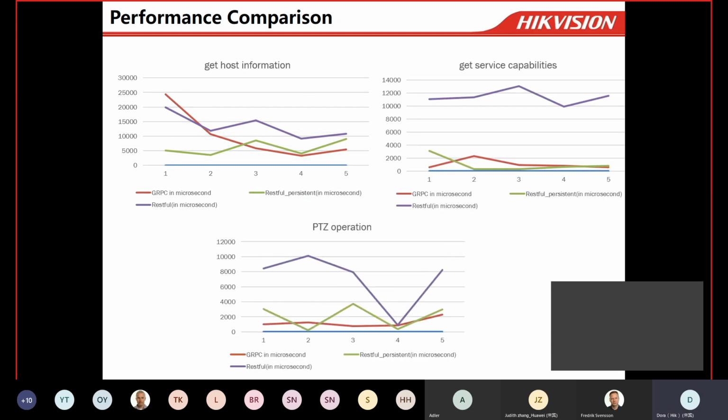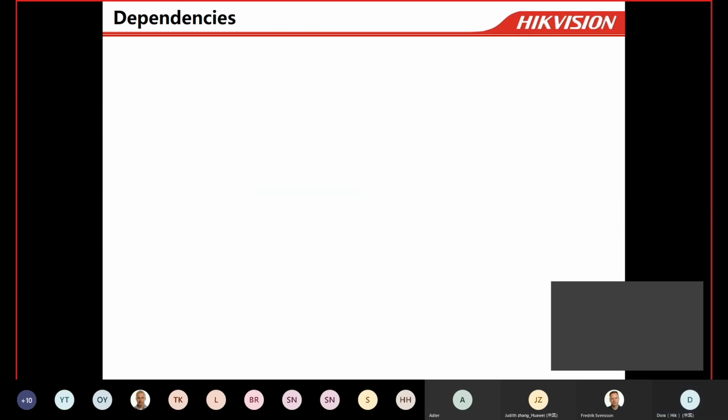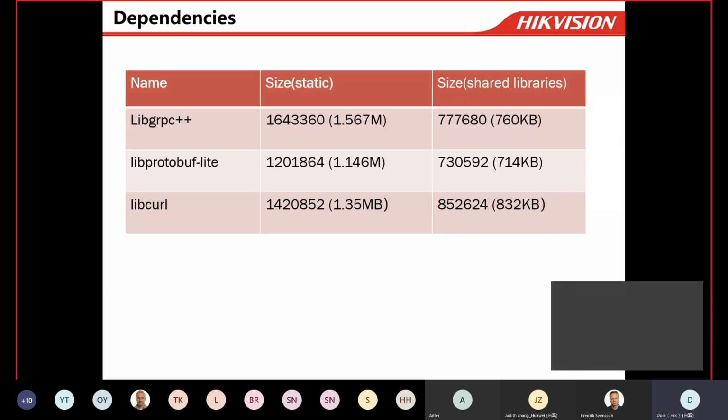So as we can see in these three images, the performance of gRPC and RESTful persistent is similar. Next, I will introduce the size of the dependencies.